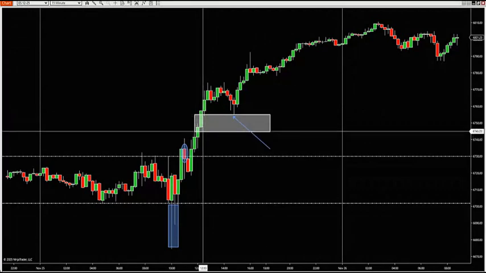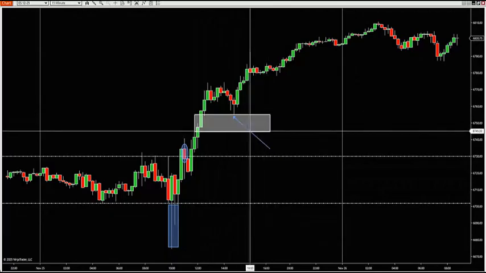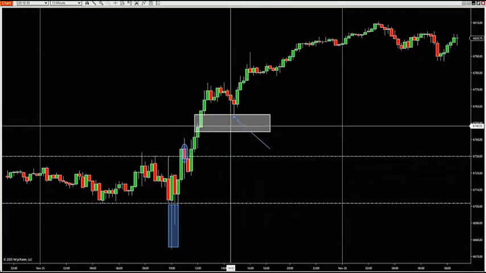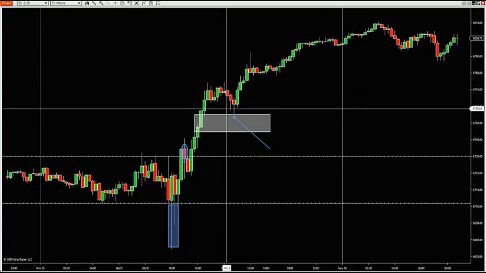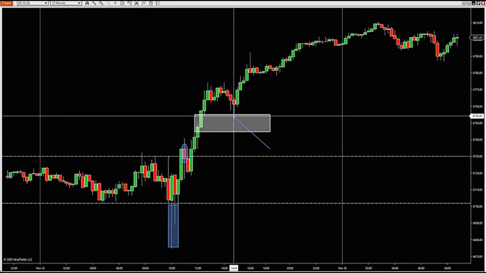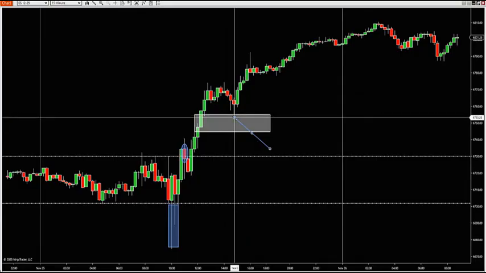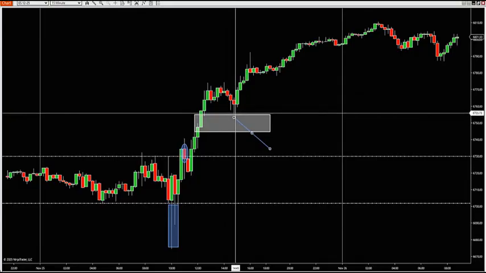And what we want to do is draw that in. So that's good for the whole entire session on a 15-minute chart. That will be a level that I want to look for. I want to look for my trend filter to be green, and I want to look for a retracement at that level, and we want to look to buy the market at that level. So we did get a green, and we get a trigger entry at that level. This is a 25 buy zone. It came right down to it.